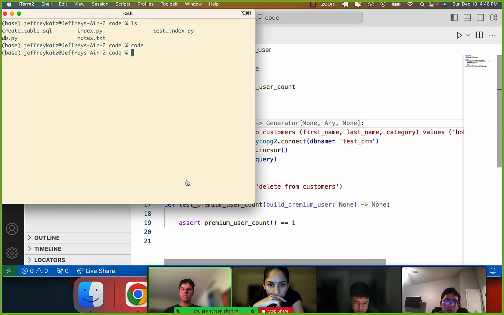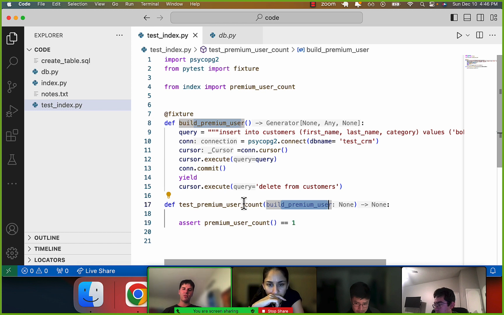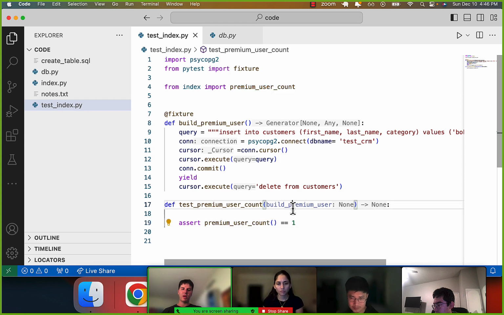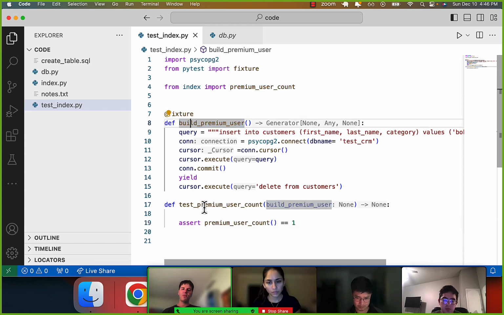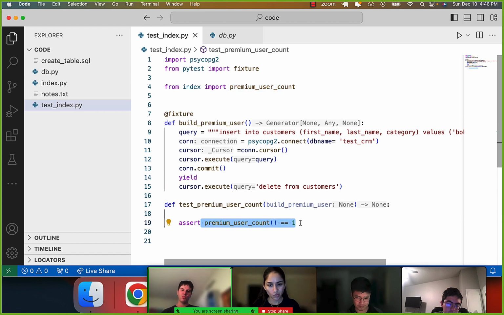If you run pytest test index.py, it will come to here, see that there's a fixture here. Notice I'm passing the fixture in the argument to the test itself, not here, but rather in the argument to the test. Once it sees this, it's going to look for the fixture, and before it even runs this, it's going to go down through here. This will do the setup, then when it sees the word yield, it's going to go to the test, run that, and then when it's done with the test, it will do the cleanup.